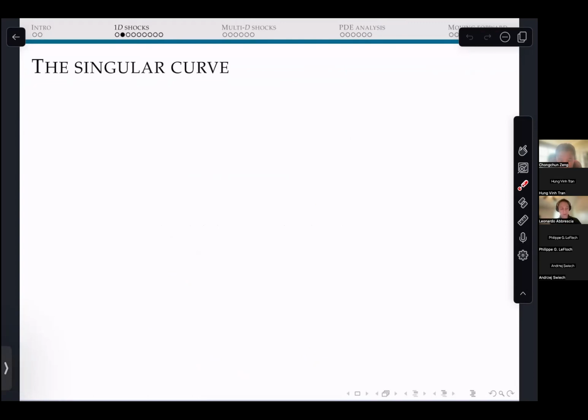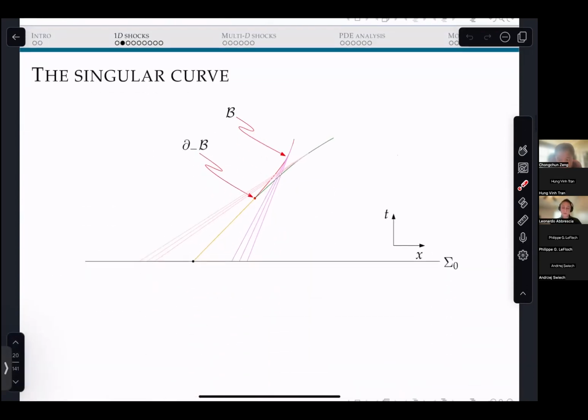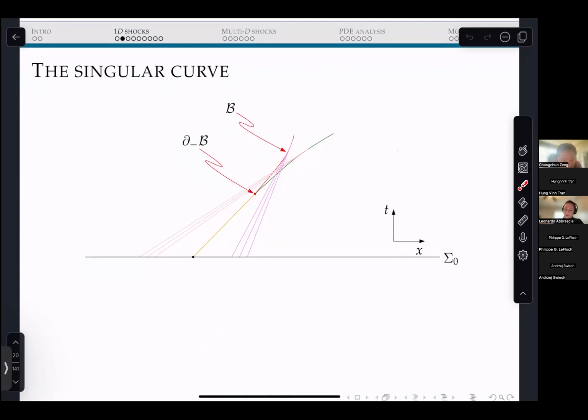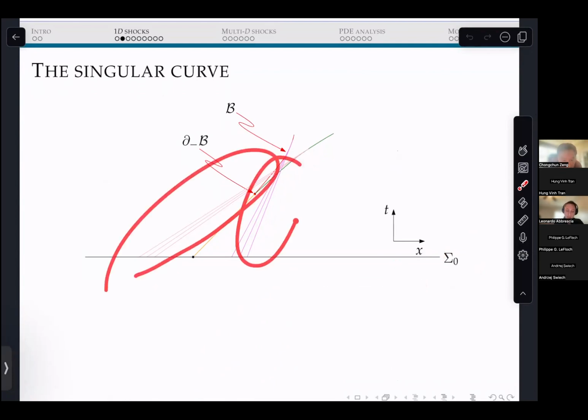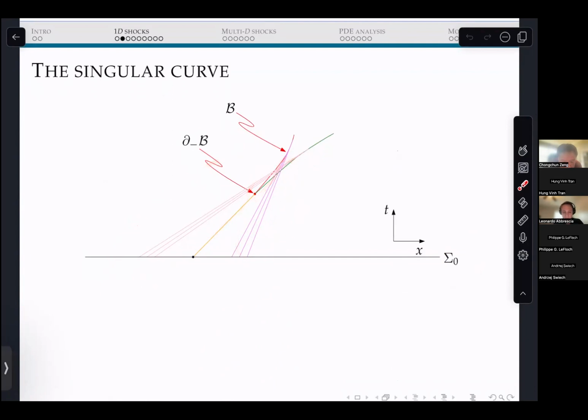So let me give you a picture of how the singular curve looks. So here it is. Here we have sigma 0 times 0. This is my axis. X is increasing this way. And so what are these straight lines? These are the characteristics. If this is x equals 0, the characteristics from the right in this sort of purple color are straight lines, which we know from Burgers. And they are collapsing. They have infinite density along this singular curve, which is a cusp, right, like this.